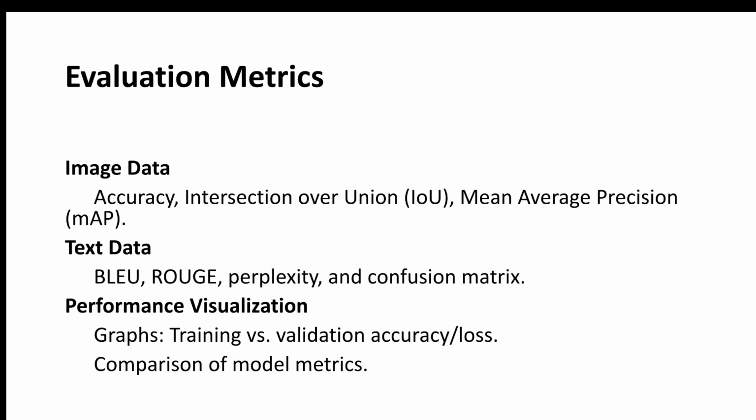Now the evaluation metrics for the image data, we'll discuss in brief. Evaluation metrics used for every data set. Here accuracy, we have already discussed. Whenever we are using CNN for image classification, accuracy we can check. Whenever we are extracting multiple objects, that is object recognition, at that time we can use the intersection over union, that is the IOU parameter, as well as the mean average precision. These two evaluation metrics we can use for multiple object recognition from the images.